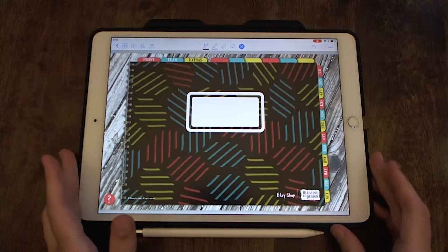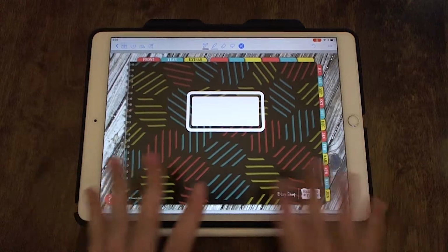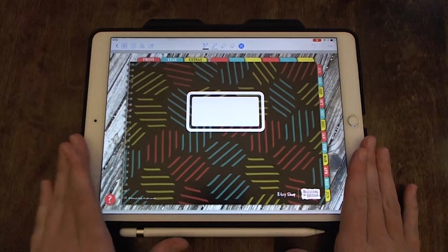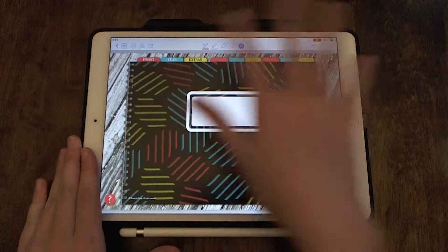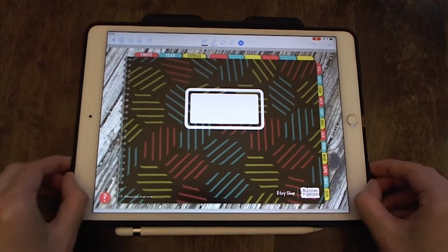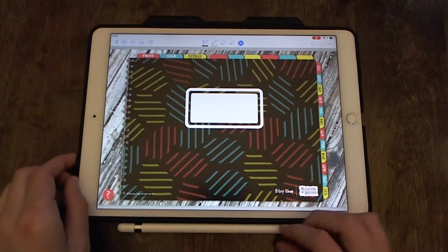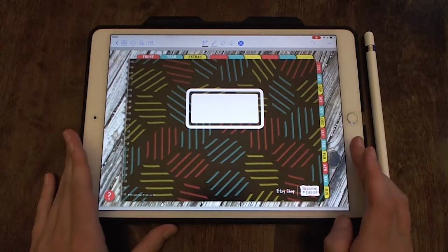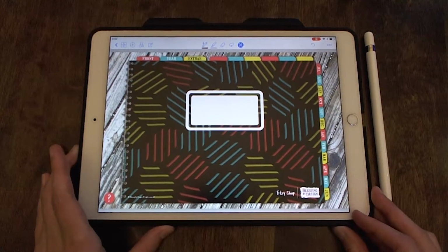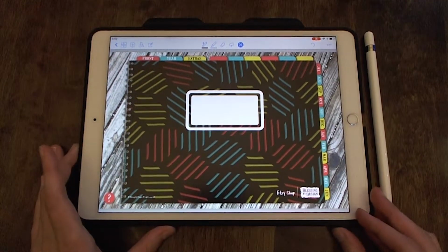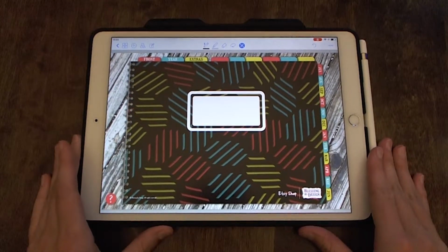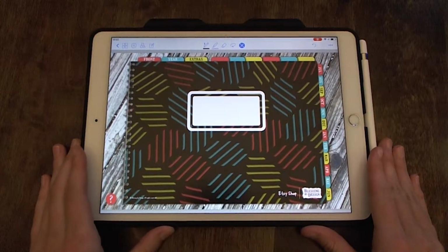I'm here today to show you how to navigate through our 2019-2020 academic digital planners. Today I will be using the highlighter planner, and I will be on my 2017 10.5-inch iPad Pro with my Apple Pencil. Today we will be using GoodNotes 4, and I will also be making videos for Notability and NoteShelf 2. Other apps that I recommend you use for our planners for the best experience.